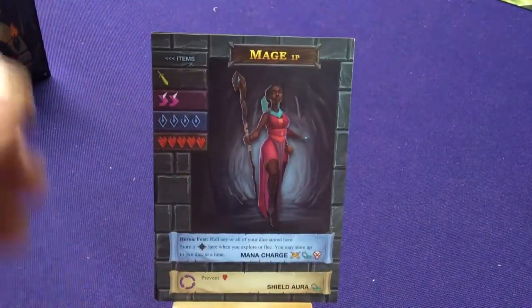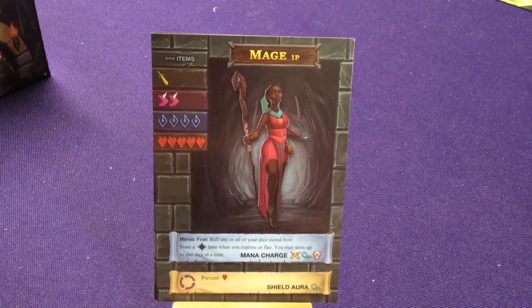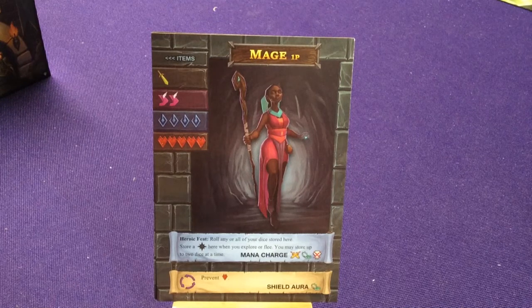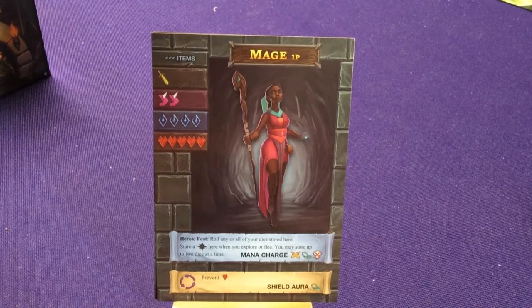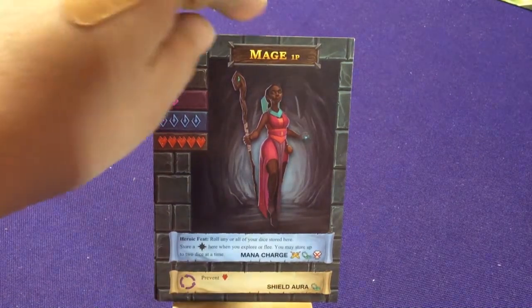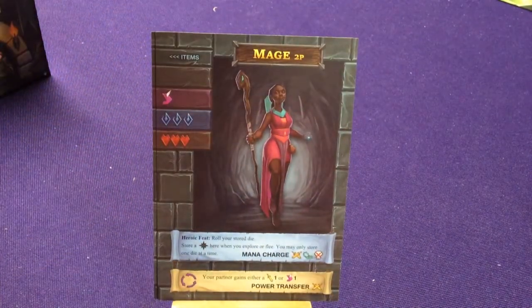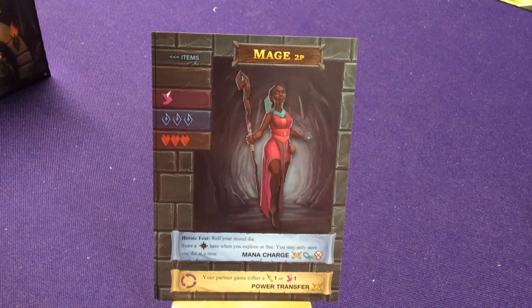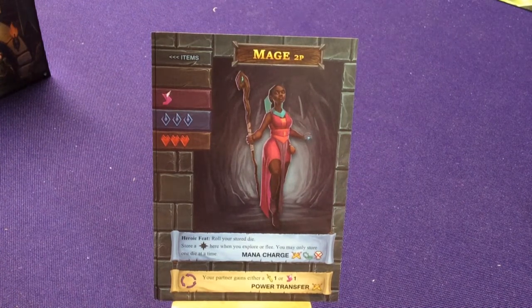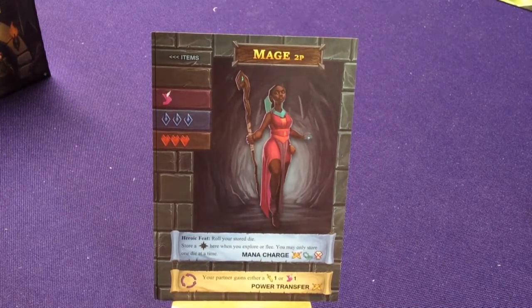We have the Mage as a 1-player. Heroic feat, mana charge. Roll any of your dice that are stored here. Store a die when you explore or flee. And then shield aura can prevent 1 health, but it's only on traps or perils. And if we flip her over, we're going to keep our mana charge. It lets us only store 1 die. We have power transfer. Your partner gains either 1 sword or 1 foot, strength or agility. So that's kind of cool.